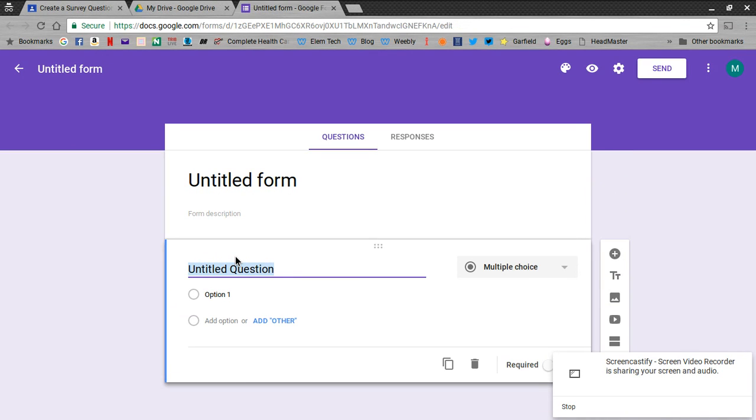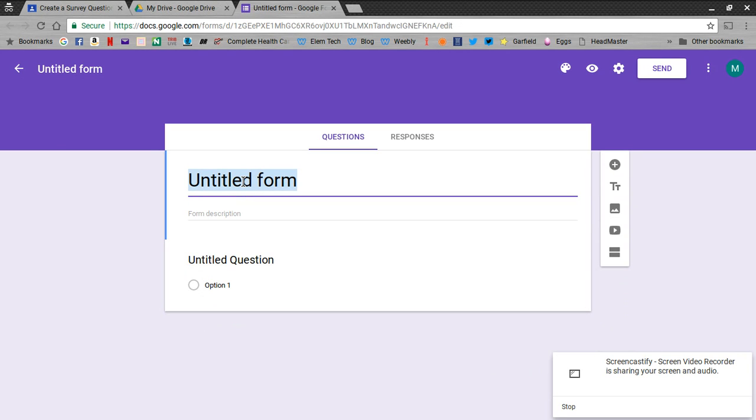What you want to do is think of a question that you can ask the class or even fifth graders, possibly their favorite candy or their favorite type of car. If you remember, if you were in Mrs. Oviel's class for the fourth magazine, you created survey questions to ask other classes. Same type of thing here. So the title of my form is going to be Favorite Pizza Toppings.